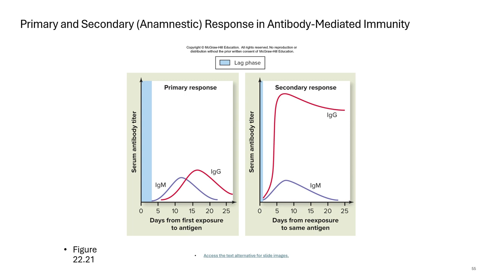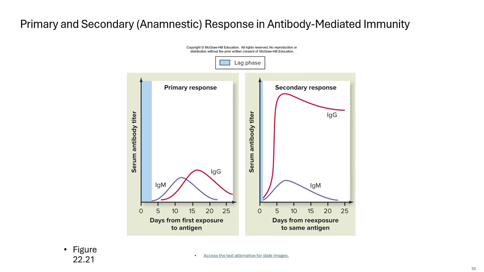So of course it's going to take longer for your immune system to see the antigen, recognize it, bind to it, activate the cells, and then initiate the response. So it may take up to 3 or 4 days. In the secondary response, notice that the lag time is very short, maybe a day, maybe not even. So that's one thing to pay attention to.